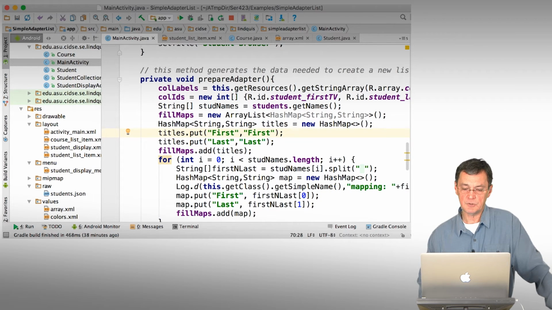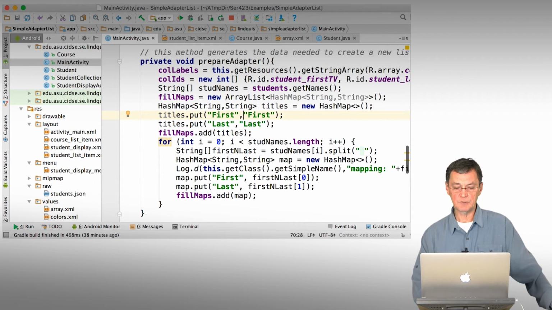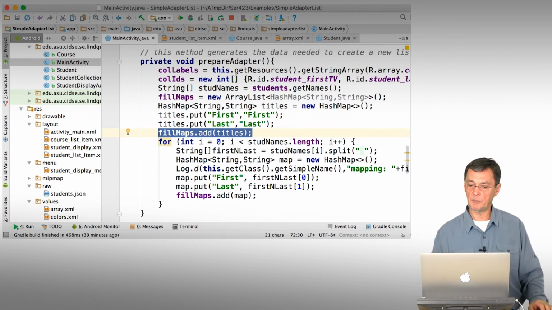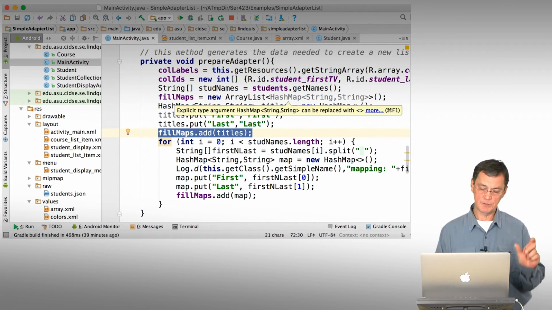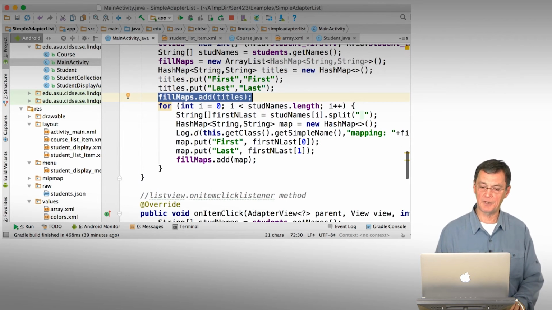This is a string array of all of the students, and then titles gets placed into a hash map, and then fillmaps.add. So fillmaps is my array list. This is the format that's specified by this simple adapter. It's called a simple adapter, but I can guarantee it's going to take a half an hour reading on your part in order to figure out what's going on in here.